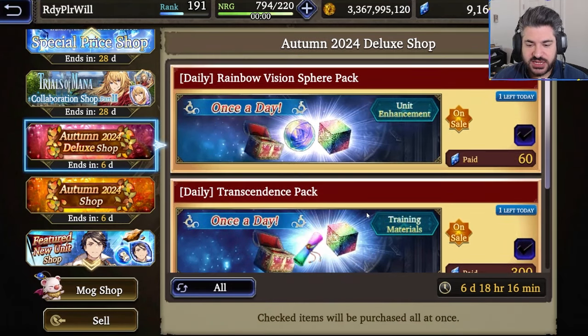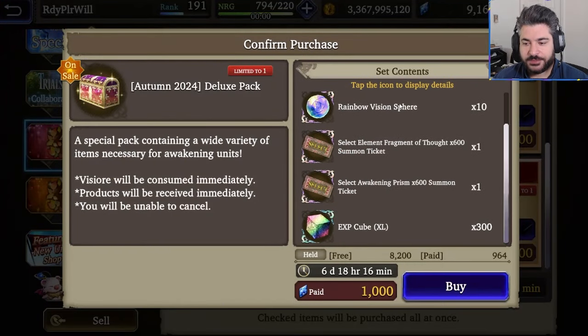It's the same old top 2, but the deluxe pack here, there's a fair amount of Fragments of Thoughts and Awakening Prisms and Rainbow Cubes here for 1k paid. I don't love this bundle, but for those that are reincarnating, you're probably running a little bit low on some of these. I do think this could be a good value, but obviously at your discretion.